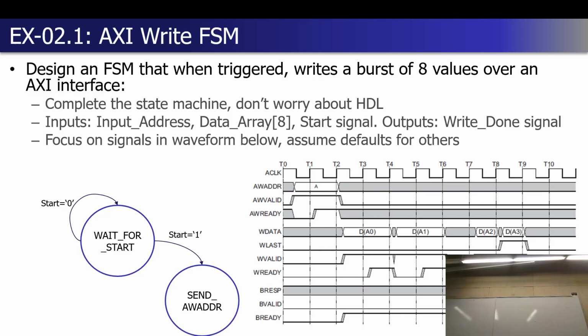As I said, draw out the state machine, and the VHDL or Verilog you will figure out reasonably soon, right afterwards. So an 8-value burst, I didn't even specify the size of the data, so an 8-beat burst of data. There are going to be more than 2 states for this because we have to do the address latching phase, and then we have to do some sort of counting of data value phases, and then this is a write request, so there's that final phase at the end to get our write response back out.